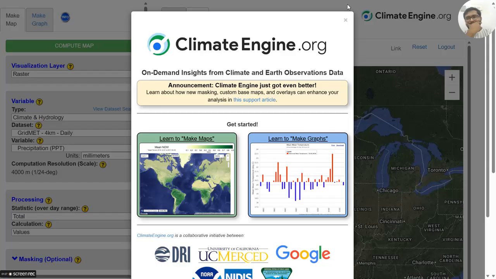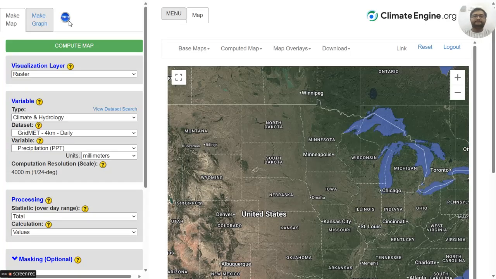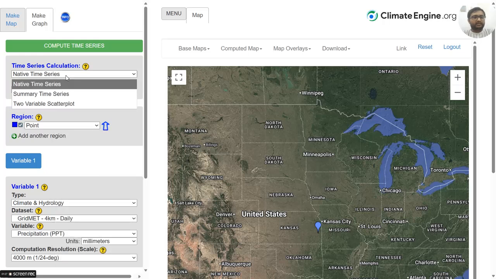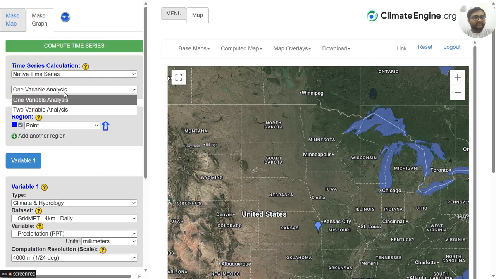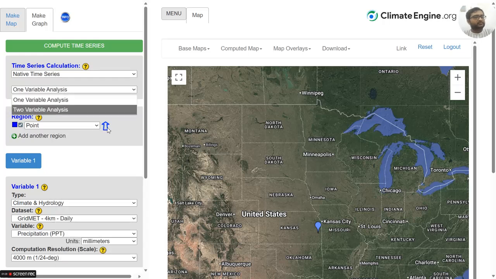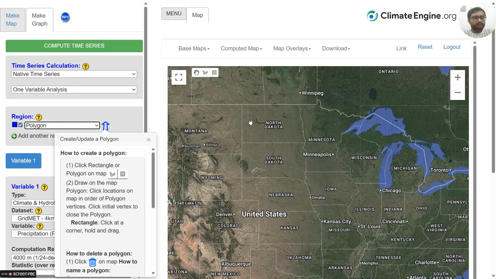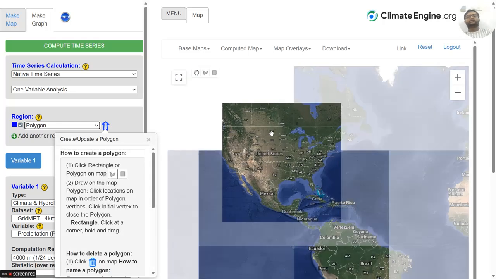So now coming to the make graph, and we'll use native time series, one variable or two variable. So right now we'll go with one variable. Then after we'll go to polygon. So you can go to point, polygon, or whatever data sets you are interested in.